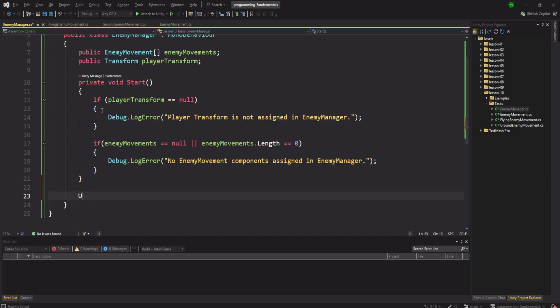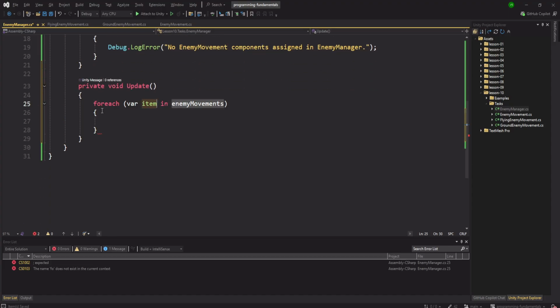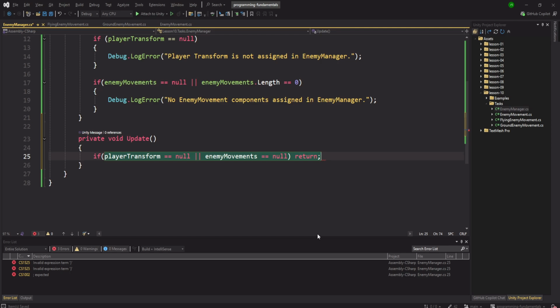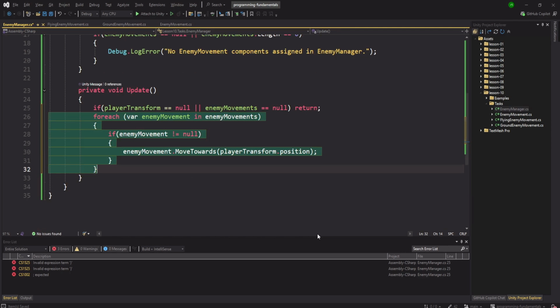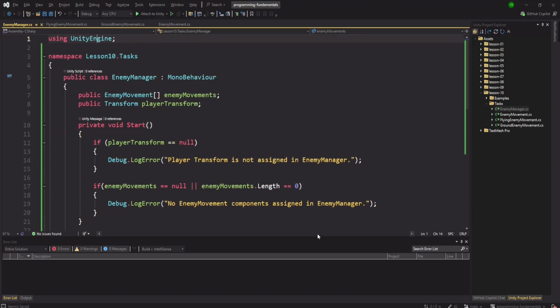And inside the update, for each enemy, if player transform is not null, move towards player transform.position. Okay, so that should be it for both of them.